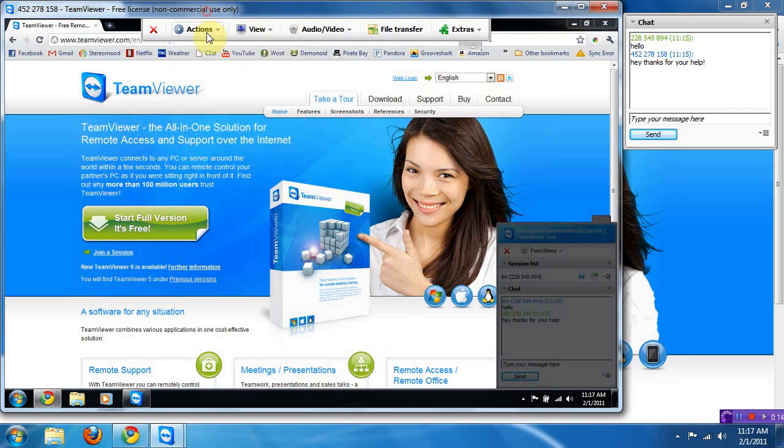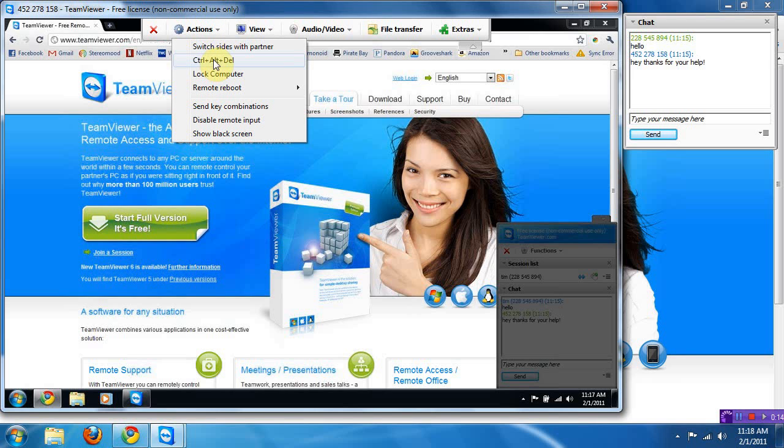We also have an option to just execute the Control-Alt-Delete command. We have a feature which will lock the person's computer. Not quite sure why you need that. And this is one of my favorites, remote reboot. So you can restart your friend's computer, and TeamViewer will automatically reconnect to the computer once it is started back up. And this is very useful if you're installing drivers or installing new software or doing updates for the computer, because restarting is usually required during those processes.